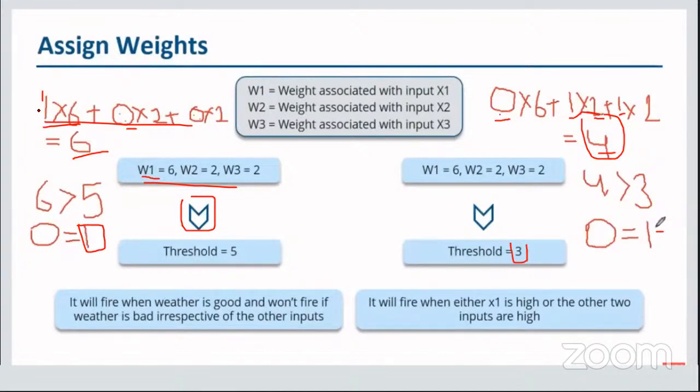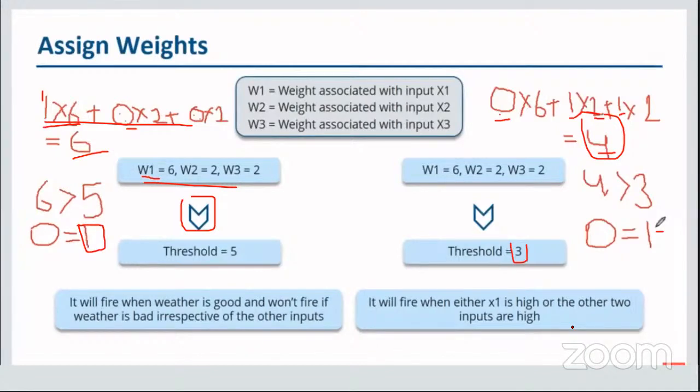When the weights change, your calculation also changes, and accordingly your neurons will either fire 0 or 1. That is your way of doing things.